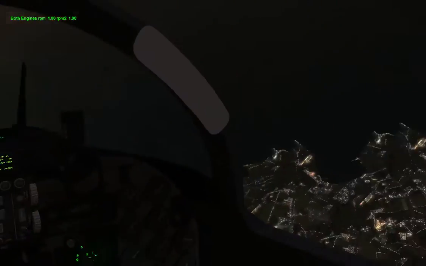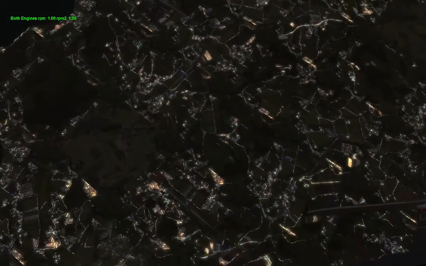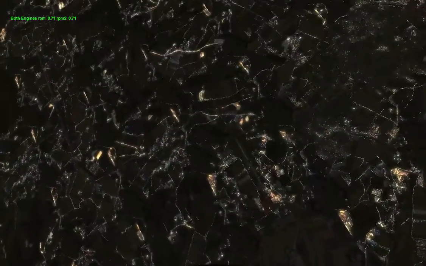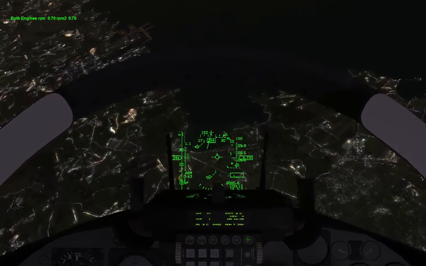Oh, fuck. Oh, there you are. Find that triple eight. Look for the muzzle flashes. Find them. There's the muzzle flashes. I see you, son of a bitch. Right on the docks. Alright, asshole.